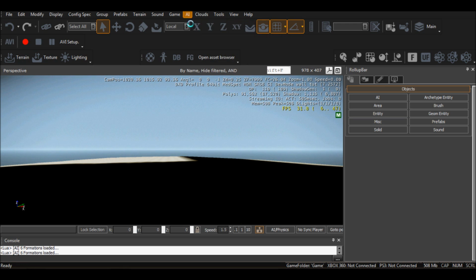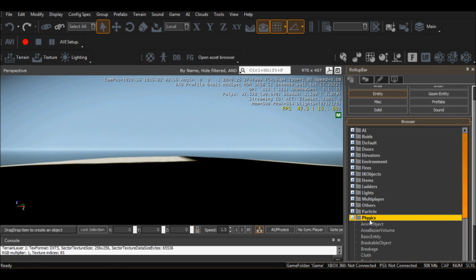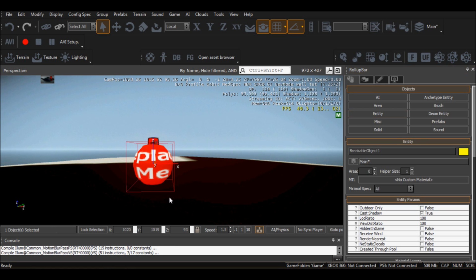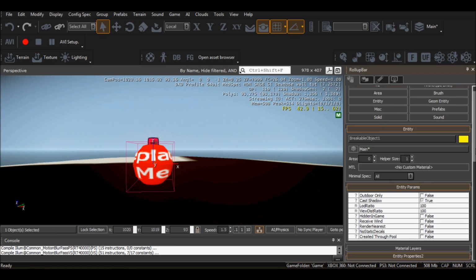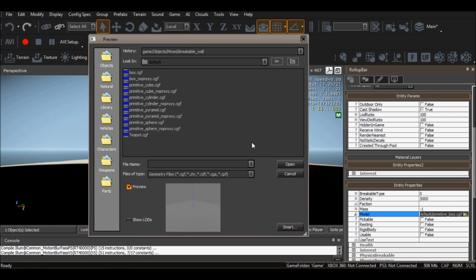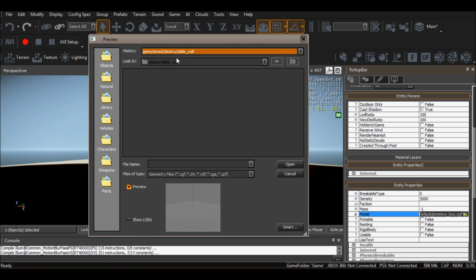Now we're going to click on Tools, Reload Scripts, AI, Generator AI, Entity, Physics, Breakable Object. We're going to locate our file here and model.